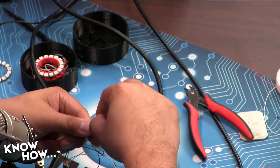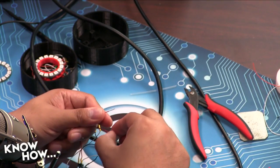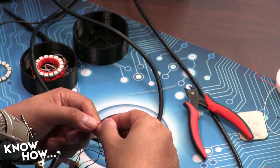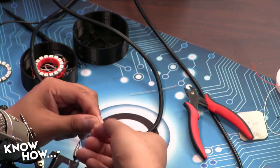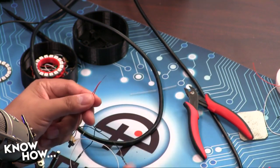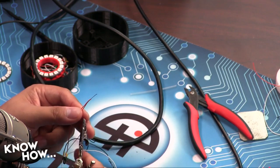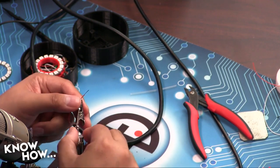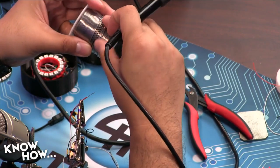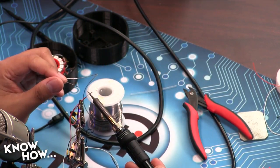All right. So next step, let's go ahead and get the red wires connected. Okay. So if you stay on my overhead, there we go. These are common, so I can just do this. I'm going to strip them like so. I'm going to twist them together. And I want this as neat as possible because this still has to make it through one of the through holes. So you strip both the red ones? Strip both the red ones, twist them together so it looks something like this. And then I'm going to go ahead and solder these. I'm going to tin it so that it'll make it a little easier for me to get into the through hole. Like so. Ta-da!